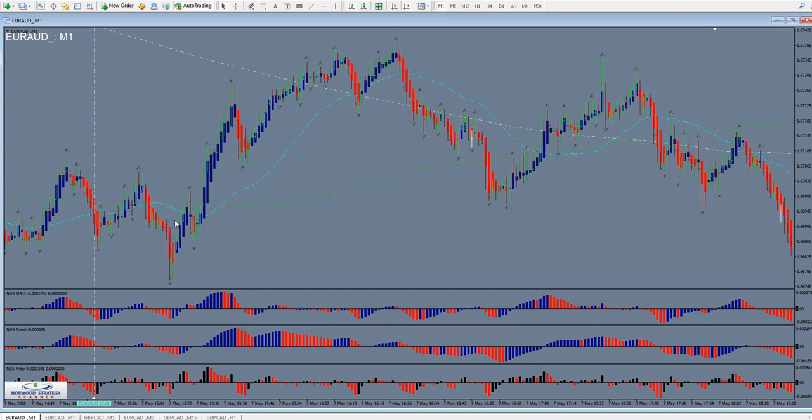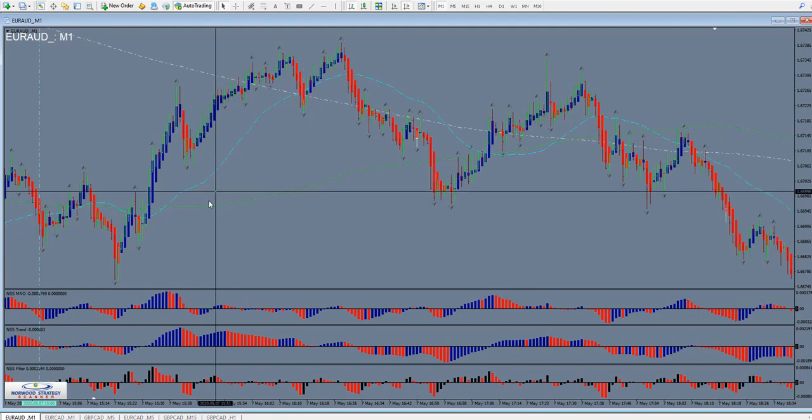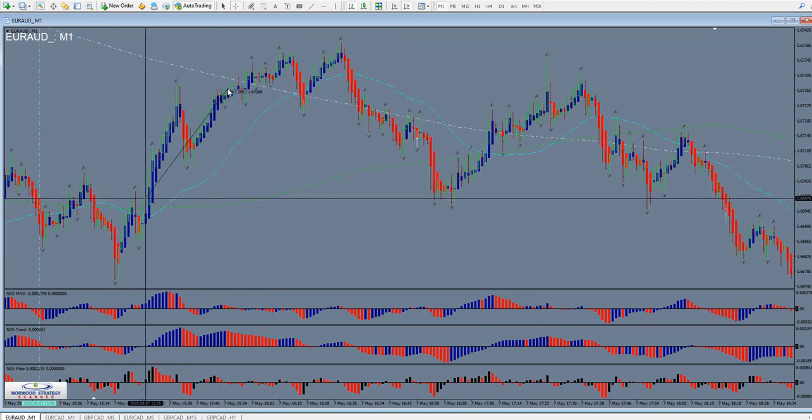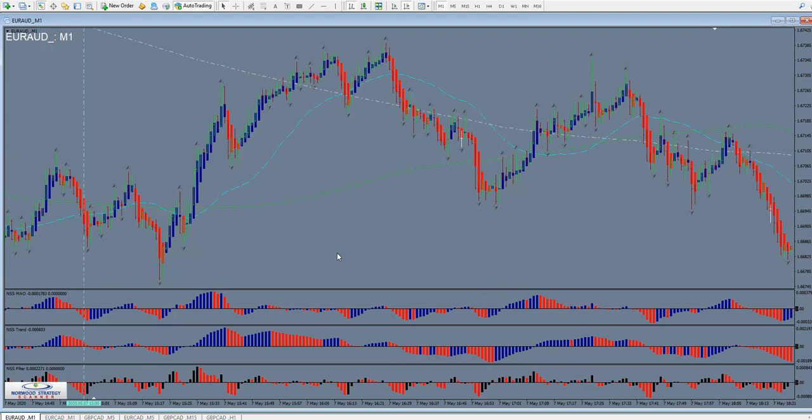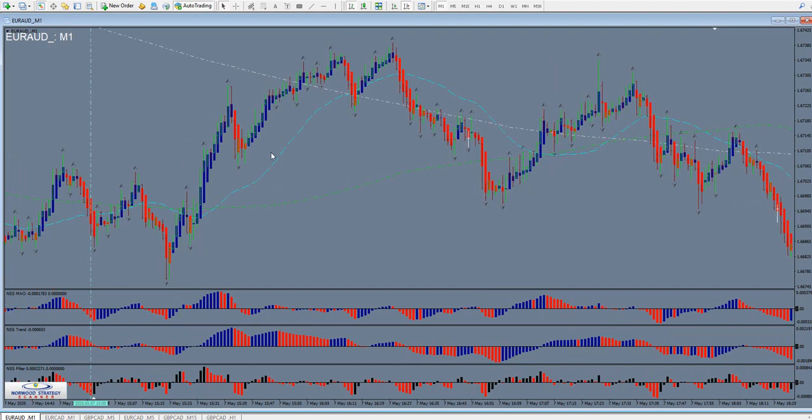It's the same time over here. How's that pattern? Some people say, oh, there was a trade right there. Well, yeah, a 29 pip trade if you'd stayed in the whole time up to where it started crossing, coming back down. But that is really difficult to trade, that kind of a pattern.